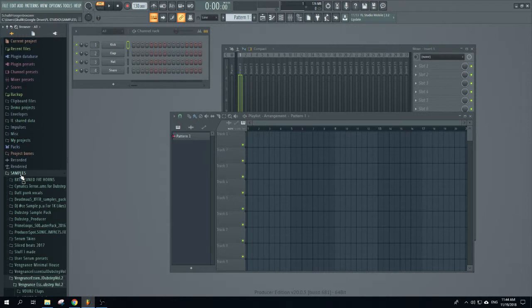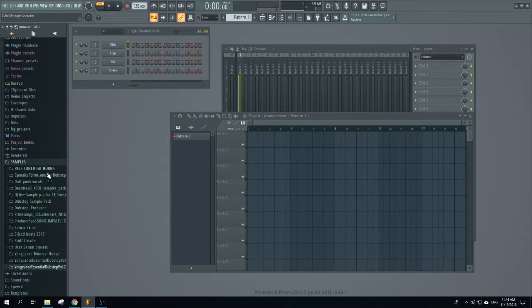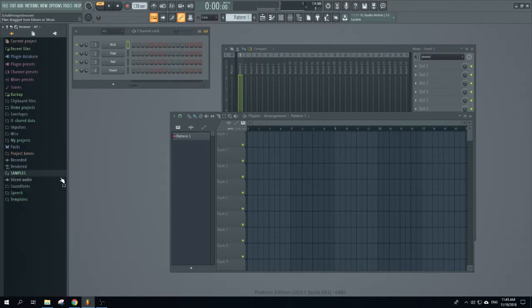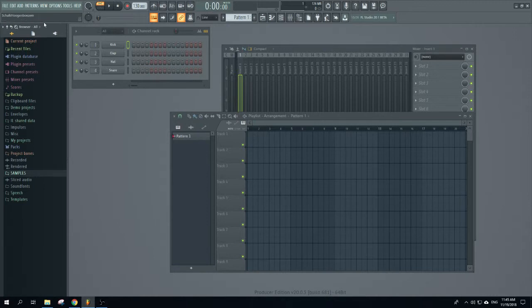I have a file named samples, which has basically all the things I've made and assembled over the years, I've pretty much saved here. I sync this between two computers, so that's why it's easier for me to just put everything in one file and then have my subcategories there. But if you have something else, you can link it here.